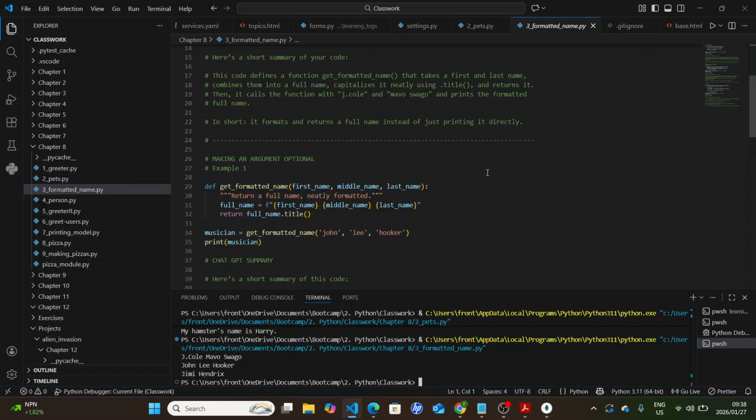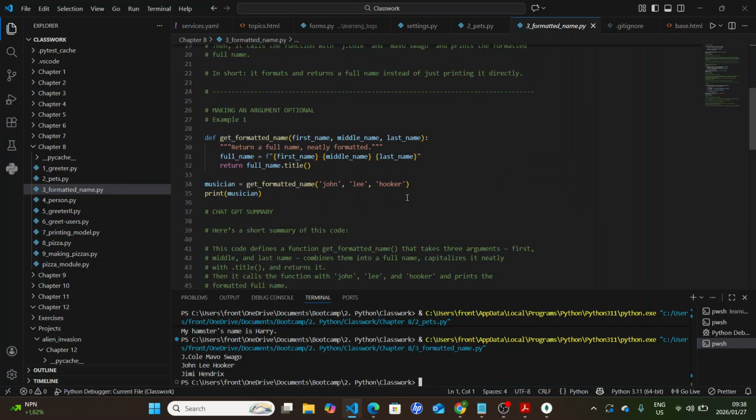In the next example, we are making an argument optional. Here in the first code we define a function get_formatted_name, which now takes three arguments, which are the first name, middle name, and last name, and then combines them into a full name. It returns the full name with the dot title method, which is in capital letters.